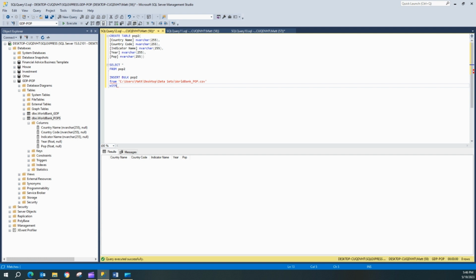And then you've got some delimiters there. So you'll have a field terminator and a row terminator. The field terminator would be the comma.